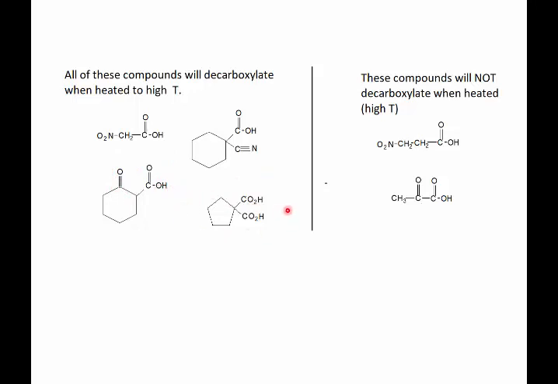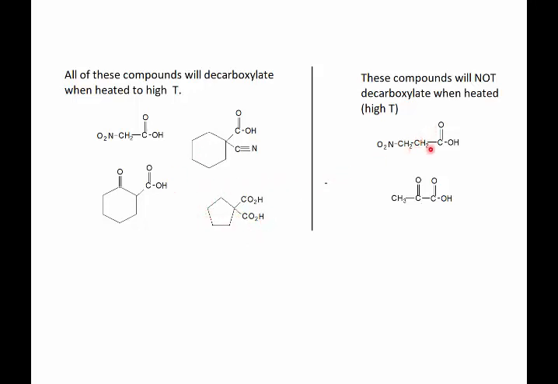What about that one? It says it will. Do you see why? Well, this might be trickier to examine because I've written the carboxyl groups in their abbreviated form, CO2H. Each of these has a carbonyl group and an OH. So with respect to this one, let's say carbonyl group and OH, the carboxyl group that's potentially going to decarboxylate, break off CO2. The other carboxyl group has a carbonyl group, and that carbonyl group, of course, is attached to the alpha carbon. So yeah, this is going to be vulnerable to thermal decarboxylation.